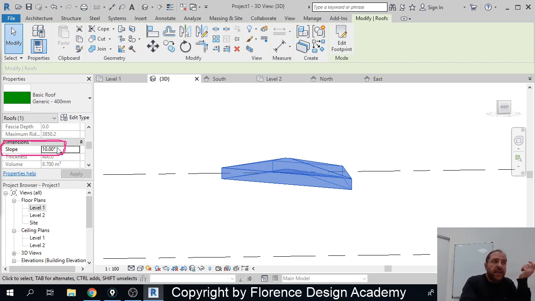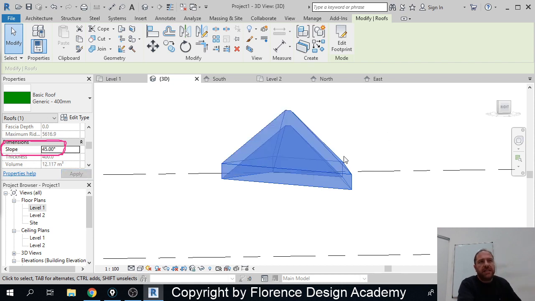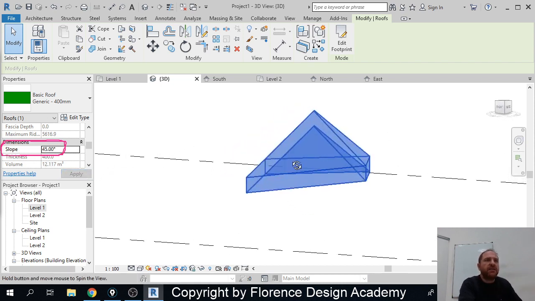If I make an angle, let's say like 45, that is very exaggerated, but then I will see instead that starting from the horizontal, 45 degrees goes up like this, and I will have my roof that is a lot more pointy, a lot more sloped. Okay?